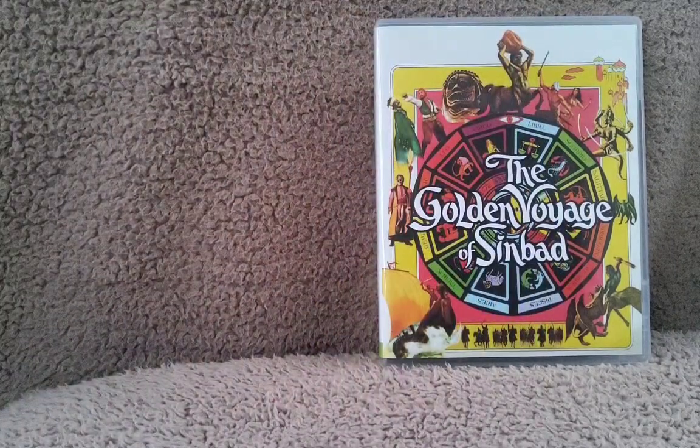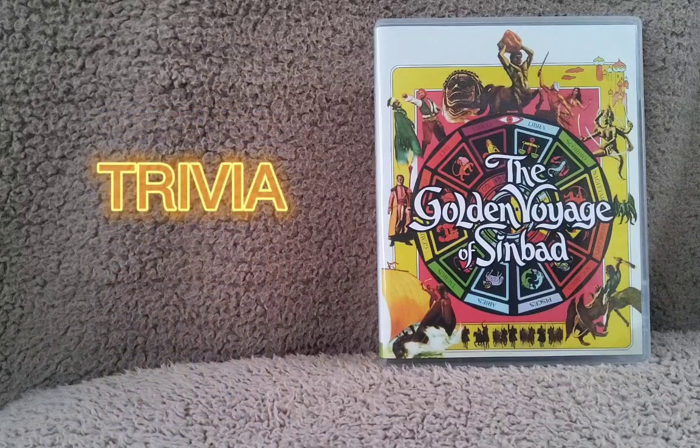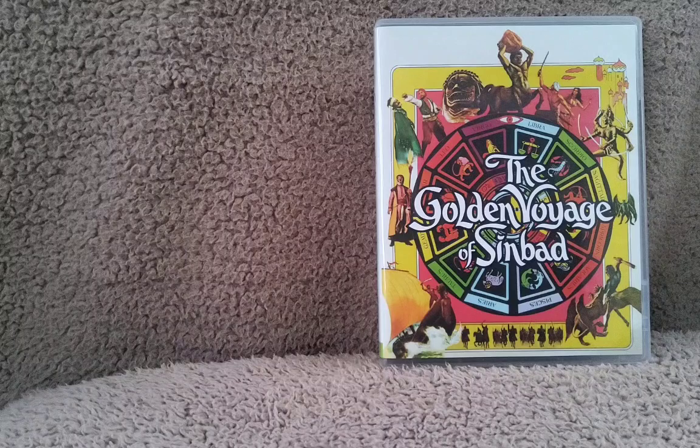Now to some trivia about the film. Robert Shaw was a friend of producer Charles H. Schneer, who persuaded him to play the Oracle of All Knowledge in the film. Shaw agreed as a favour, but requested that he not get any credit for the role. Shaw was extremely popular at the time and felt that the genre was beneath him. His face was heavily swathed in makeup and his voice electronically altered by a sound engineer. Shaw was paid $5,000 for just 20 minutes work.